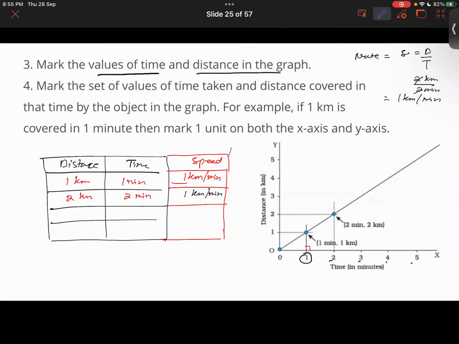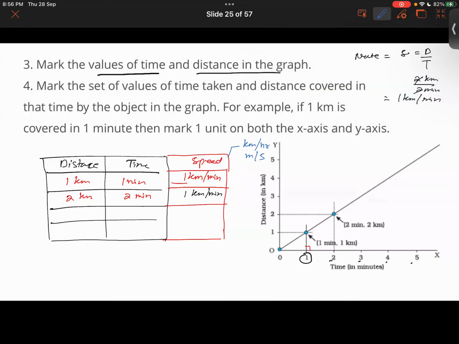I'm saying about the speed that Shakrika, if you see, and Vaiga, that kilometer per hour is usually the standard unit in which speed is written, or meter per second, right now. But to avoid the lengthy calculation, I have just written it as 1 kilometer per minute. I haven't converted minute into hour here.